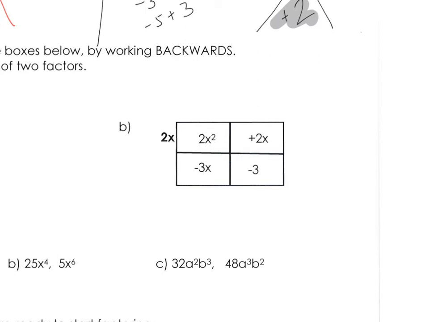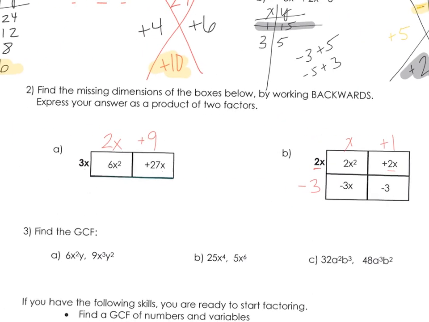Okay, moving over to B. I like to start right here at the top. If I already have a 2, this just needs to be an x. You can put 1x if you want, but 2 times 1 is 2. x times x is x squared. Over here, this is just going to be a 1 because when this is identical to this, that means I'm just multiplying it by 1. Down at the bottom, that's going to be a negative 3. x times negative 3 is negative 3x, and then I double check. Negative 3 times 1 equals negative 3. Yep, that looks good.